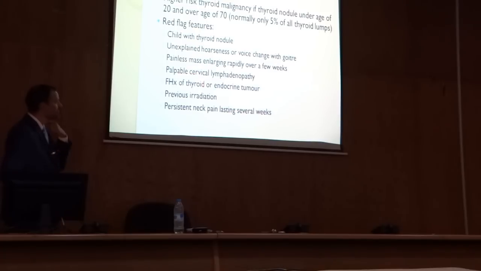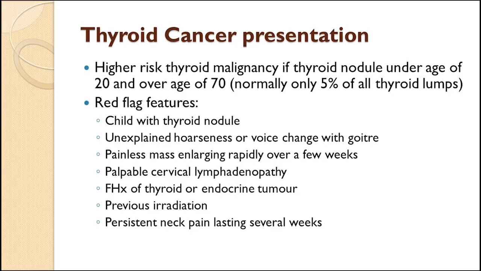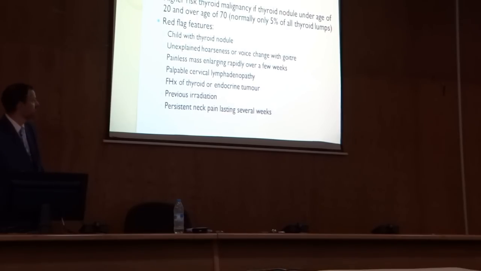So yeah, palpable cervical lymphadenopathy, that's why you check for that, just to see if there's any possible spread of cancer. If they've got family history, previous irradiation, either from cancer treatment or for hypothyroidism, they're at risk, or maybe their job exposes them to that. Or persistent neck pain that lasts several weeks. Okay. They're all considerations with red flag symptoms to refer urgently for ultrasound and biopsy.